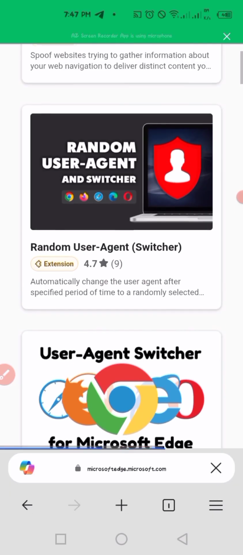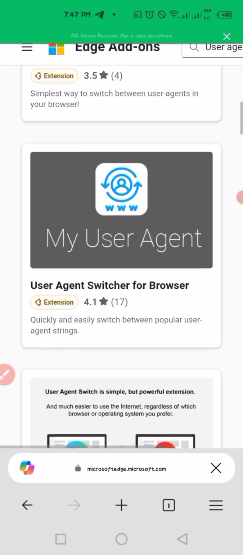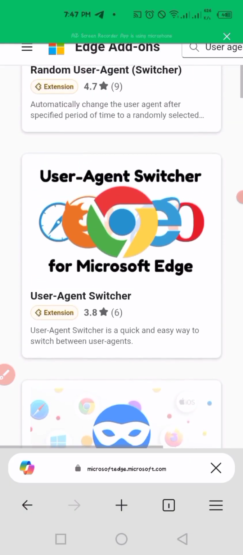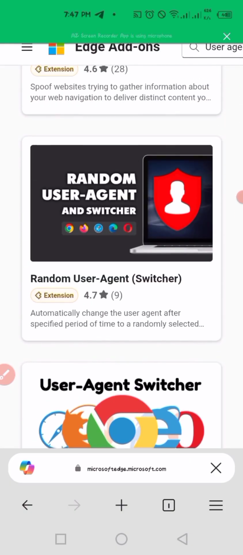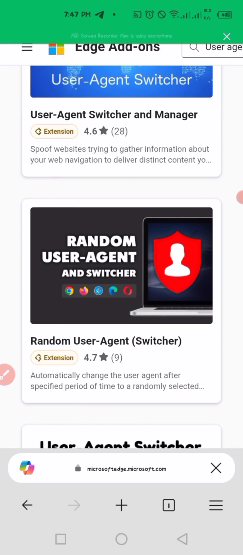So this is it, random user agent. If you search for it, it will pop up, or if you are typing it, it will pop up. So this is the random user agent. You click on it.